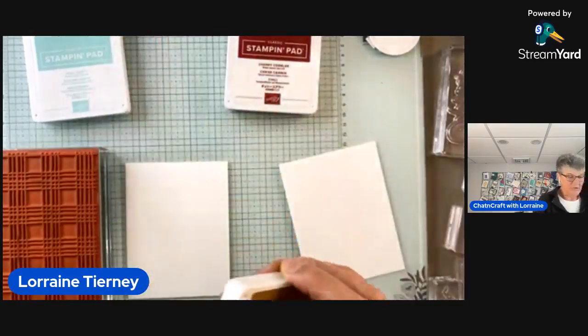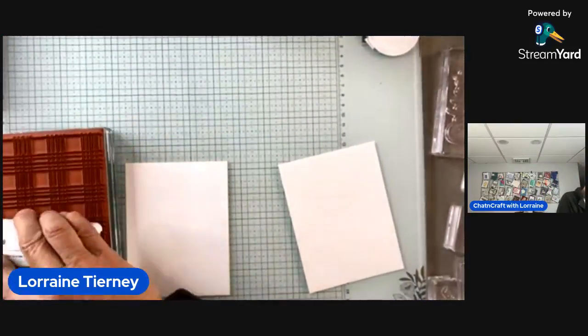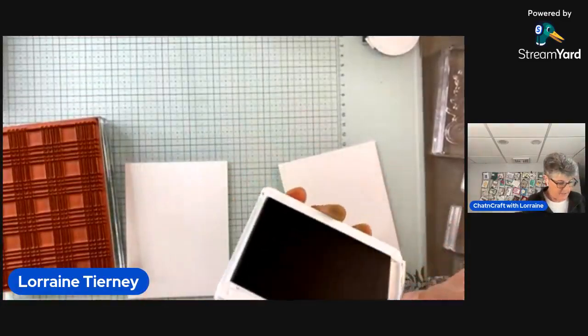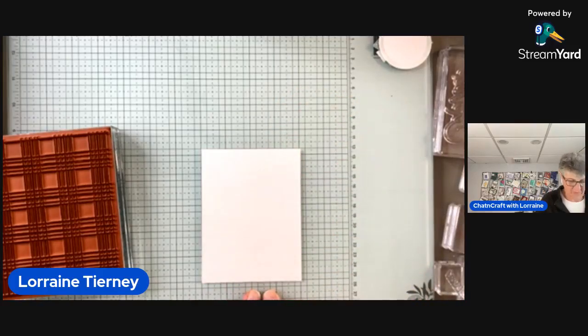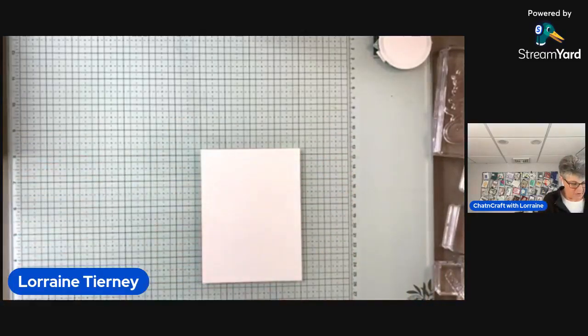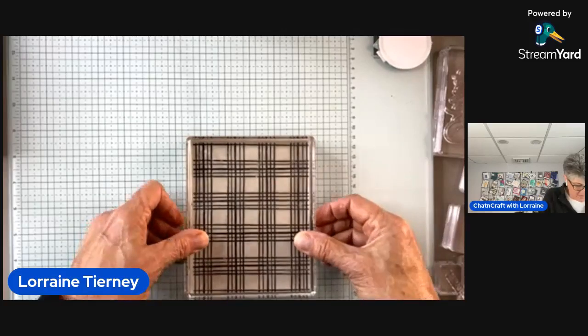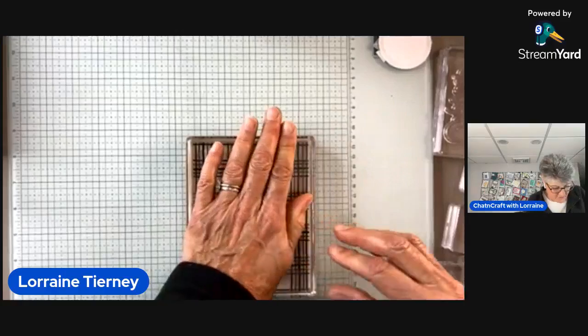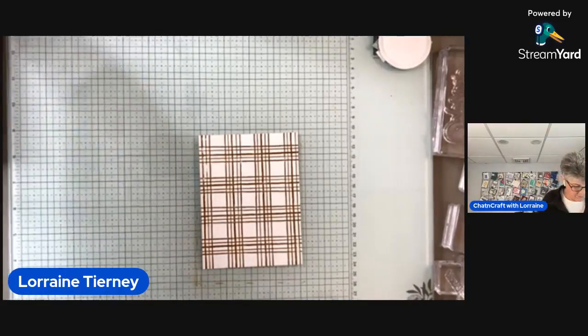Okay, so I'm going to use the Pecan Pie first to make this plaid that's going to kind of be in the background. So I'm going to ink that up. And then I'm going to use my glass mat here. Let me get this in the camera. And I'm going to line my basic white. This is just 5 1/4 by 4. Hi, Cheryl. I'm lining it up on the lines. And then when I hover this over and put it down, I'm just going to try to have this be straight on the lines as well. And hopefully my plaid will be somewhat straight. Hi, Joanne. And it's not too bad, but we're going to add a lot of other stuff to it. So I think it will be just fine.